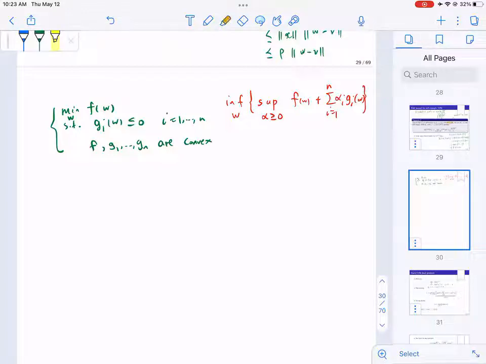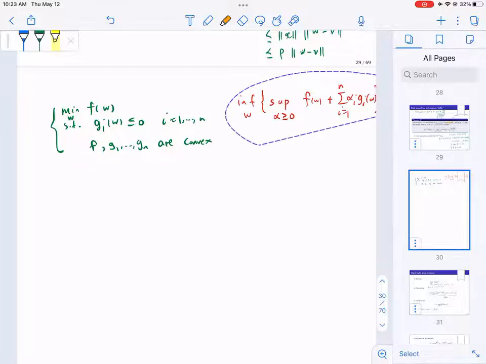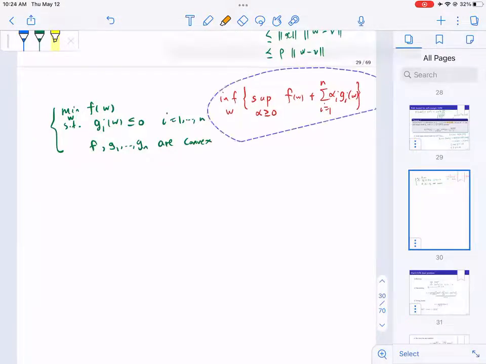Because later on you want to minimize over all the w's, for which this thing is infinite you don't have to consider it. So this is saying that we only consider the w's for which this is non-negative. So that's an exact equivalence, like an equality. So this problem is equal to this.